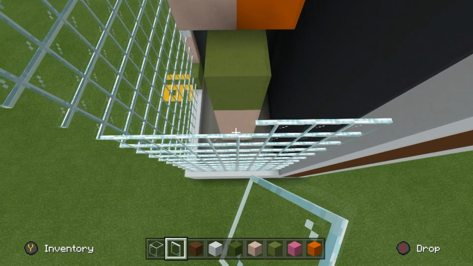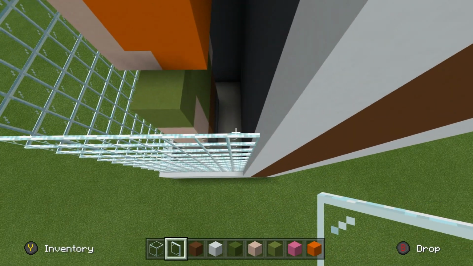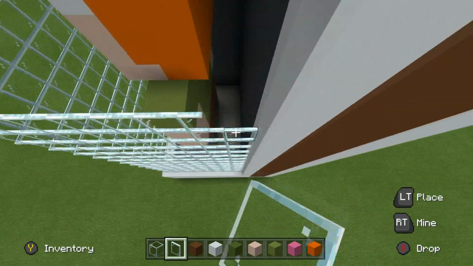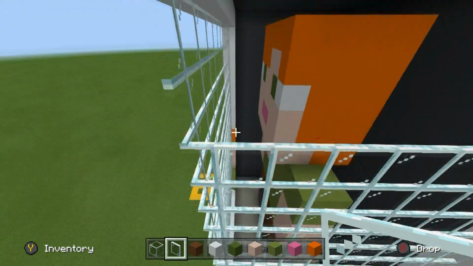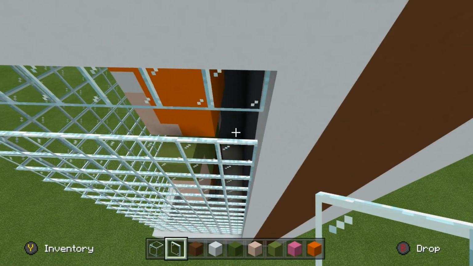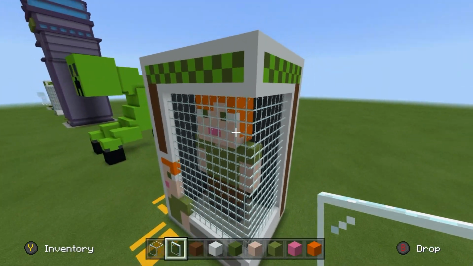The glass block sits in the same plane as the white concrete. It's not flush with it. The glass block is, but the glass pane is not. So I just thought it might be a little bit more interesting to look at. But I thought that was the final row. I thought that I'd finished. If this was glass block, this would have been done now. Should have been glass block.